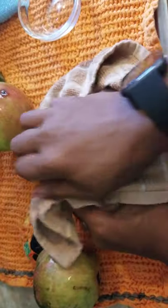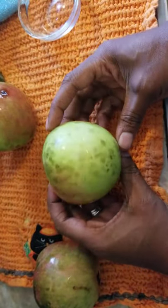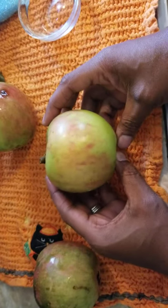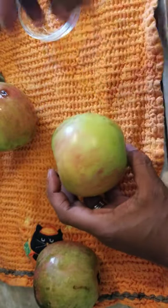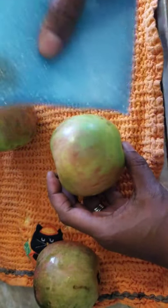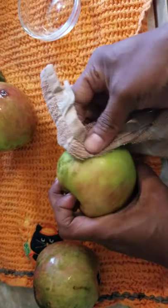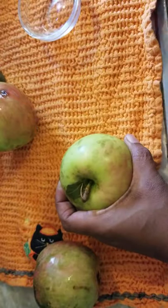Like, you can even buff him up if you want to. There you go. Look how pretty that is. So this scrubs right off your apples. And so I will clean all the apples before I can them. There's the dirt that came off. And you can get them off with just one hard scrub. But, you know, it's a lot of elbow grease.